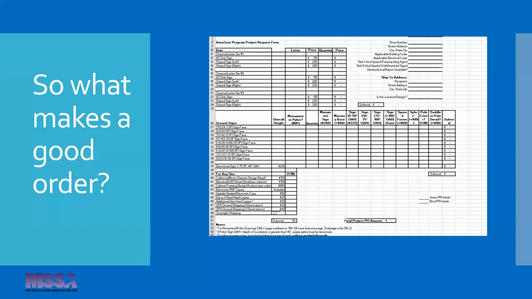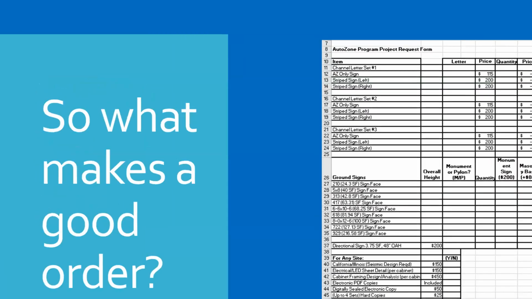Don't forget, when you submit a request, however you communicate the information, to include the site address. Surprisingly, this often gets omitted when someone submits a request for a proposal. We do need to know where the sign is located so that we can figure out what the local building code is. And then layer on top of that, some cities, particularly in coastal areas, have multiple wind speeds across the city. Tampa, St. Petersburg is a good example.